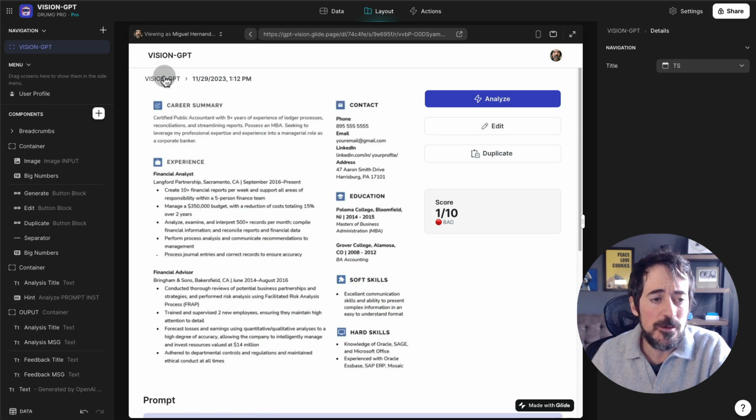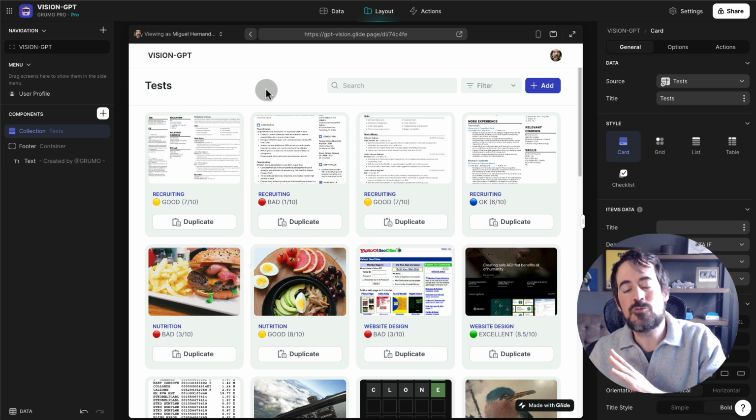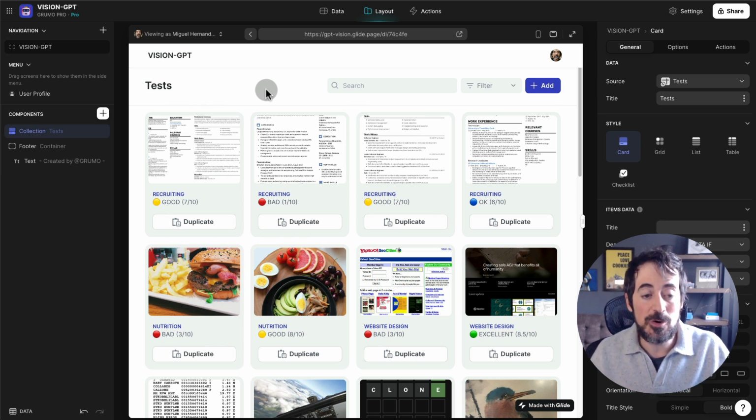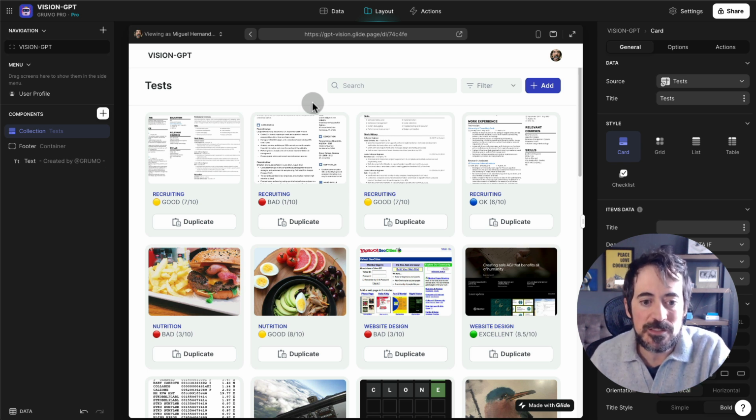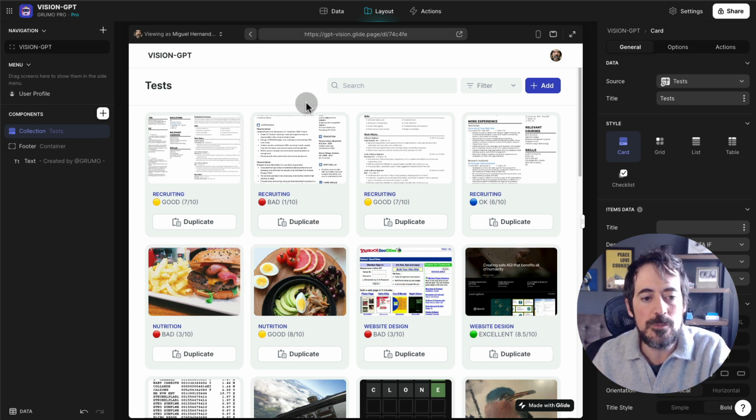If you want to build a tool that helps you rate resumes based on specific criteria, I wouldn't say completely replacing your HR department, but just getting something that allows you to score resumes and at least weed out the ones that have absolutely nothing to do with the position, for example, or compare resumes and get some reasoning as to why one is getting a higher score than the other. This tool could save you tens, hundreds, maybe thousands of hours in the recruiting process.